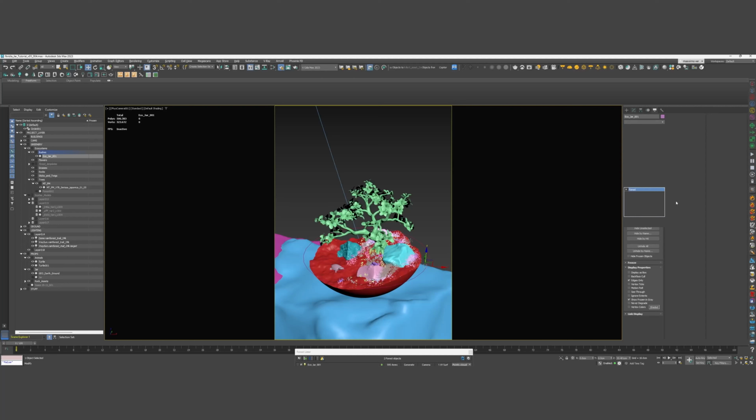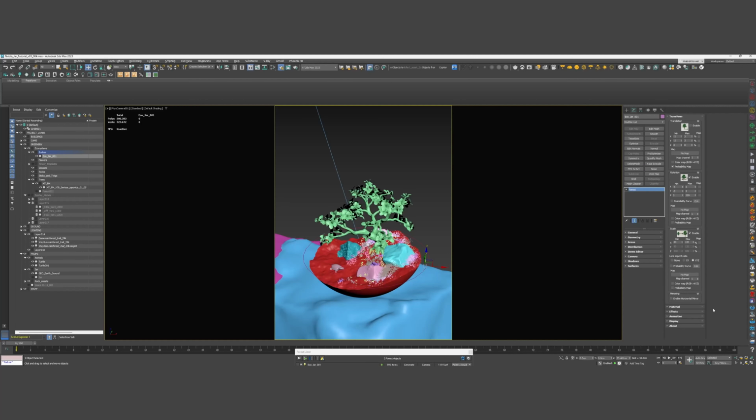So as you just saw, I turned on the shading in the viewport so I could see if stuff is interfering with the jar, and it does a little bit, but it's going to be fixed.